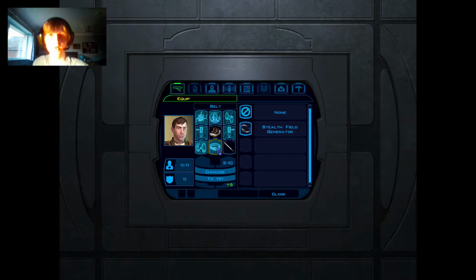And then finally you have your belt. Now this gives you different abilities again. At the moment I have a stealth field generator. I told you guys to put some stealth on at the beginning, so you get this. There is a reason why I told you to put that on. And basically you can equip different belts throughout the game, and this is one of them. So that's all I've really got to put on at the moment.